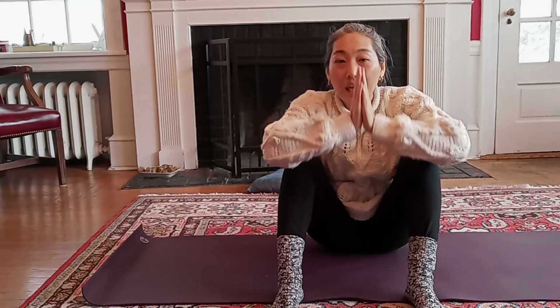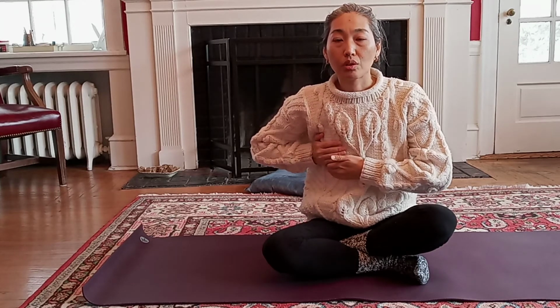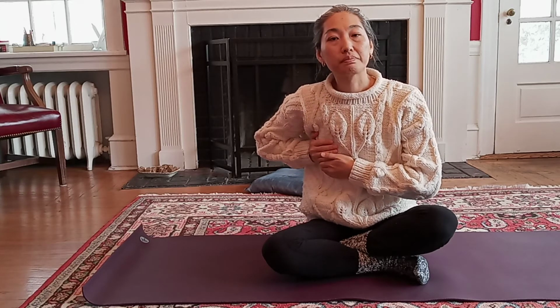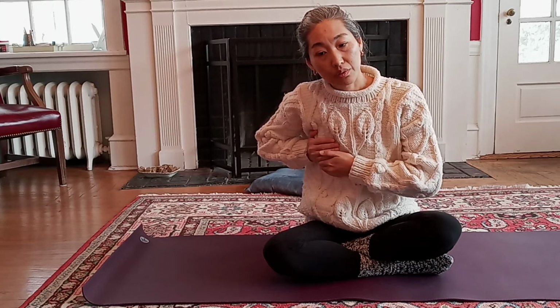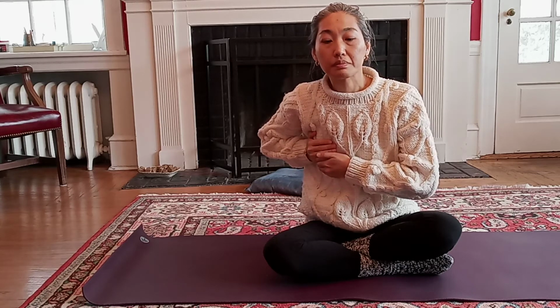Now we're going to use our hand on our problem area, which is breast cancer. Whichever side you want to heal today, put your hand there and do the circle as well, to the left at first. My house is very cold because we had snow in Philadelphia, so I have a thick wool sweater. But if you could wear PJs or a thin t-shirt, it will be more effective to put the energy into the problem area.